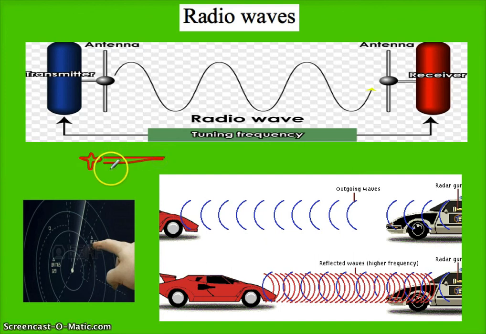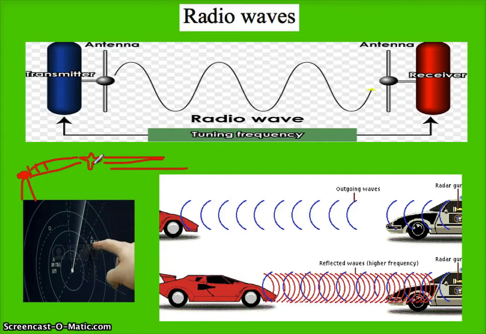Well, let's use your great imagination and assume this is an airplane. Here at Air Traffic Control, they have big radar screens. And what happens is the control tower antenna is going to produce these waves that are going out. And these waves going out, that of course have a pretty good distance between the crests, are going to eventually reach the airplane. And in some cases, the signal is relayed back. What that does is give the plane's location and its elevation. So they can track it on something like this down here.